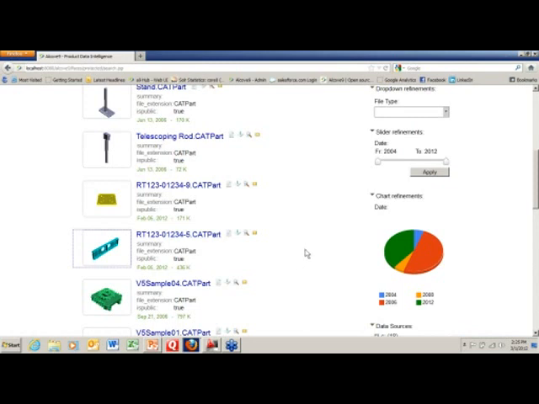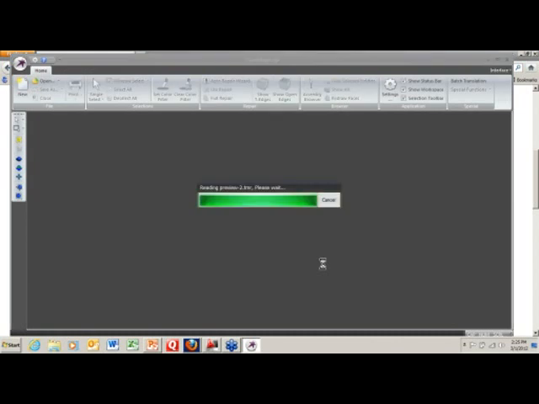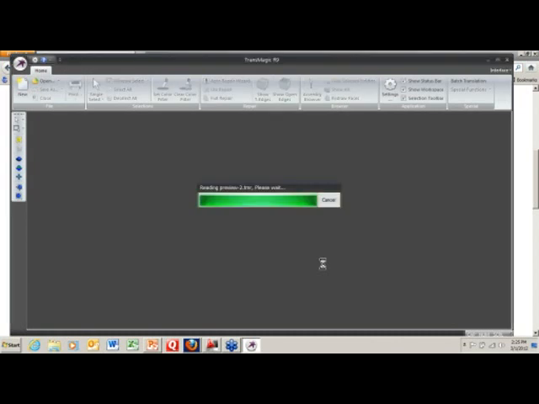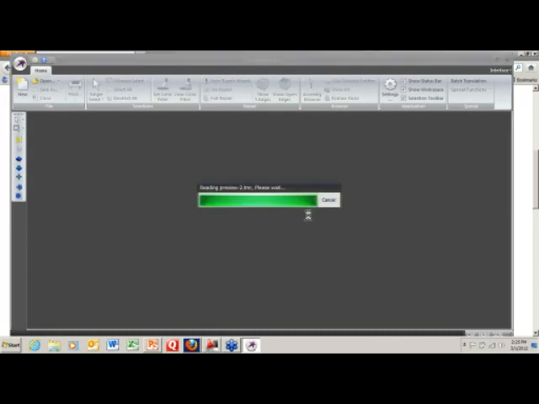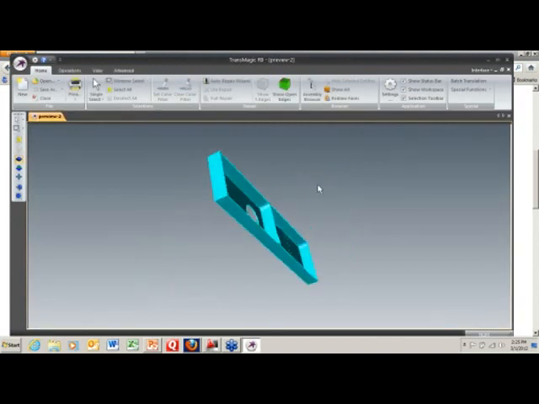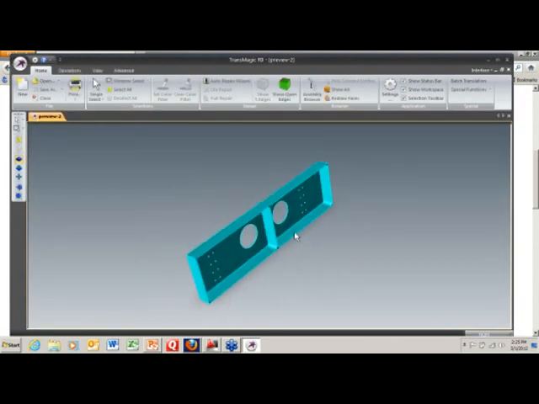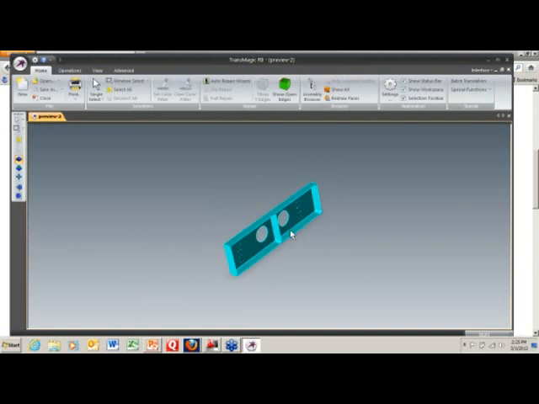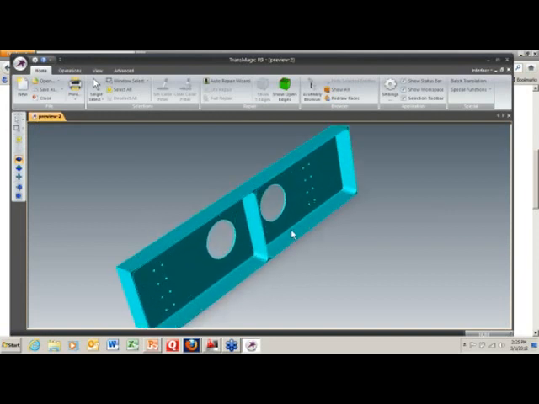Once it brings it up, if it happens to be a 3D model, you can zoom in, zoom out on the part, rotate it in 3D, manipulate it, whatever the case might be in here to get what you're looking for.